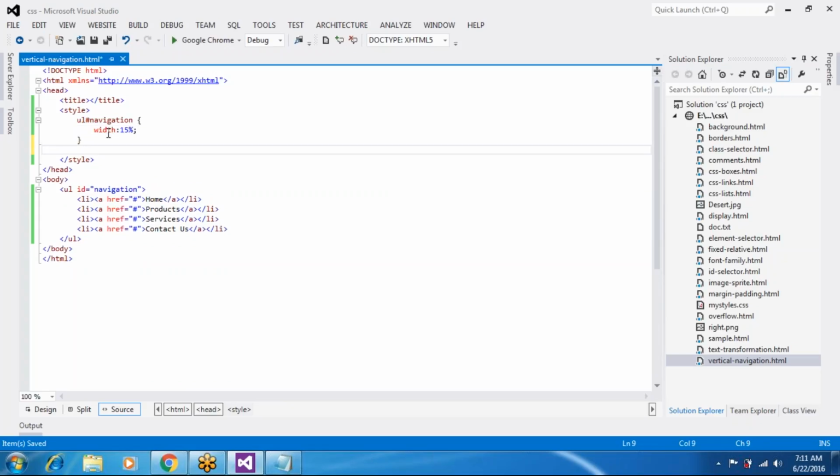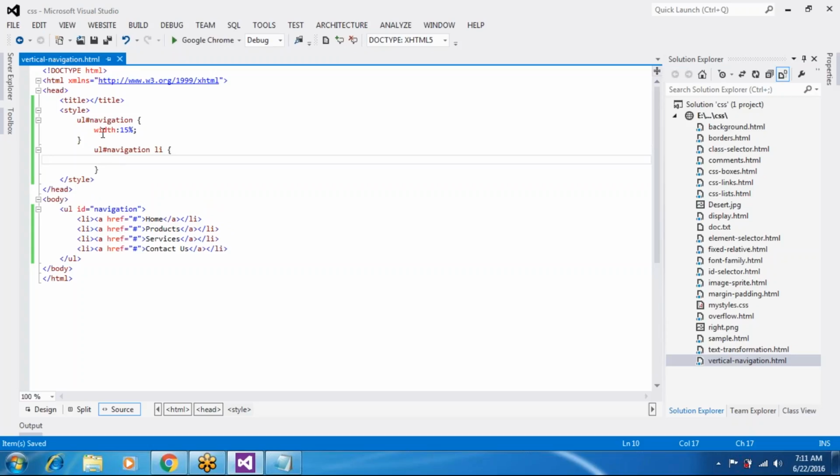And the second one is ul navigation ID li. So here we have li element in the list.